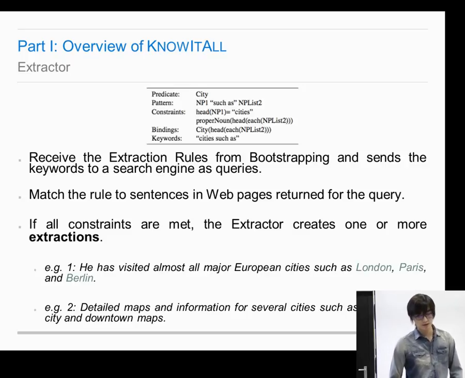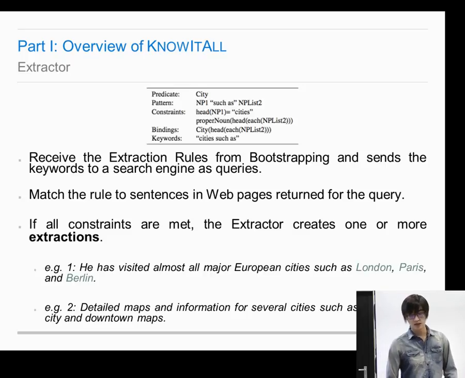Here are two examples. Example 1: "He has visited almost all major European cities such as London, Paris, and Berlin." First, it will find the phrase "cities such as", and it will see the noun phrase list after this phrase, which is London, Paris, and Berlin. Then it applies the constraints and bindings to this list, to check whether London, Paris, and Berlin are proper nouns.